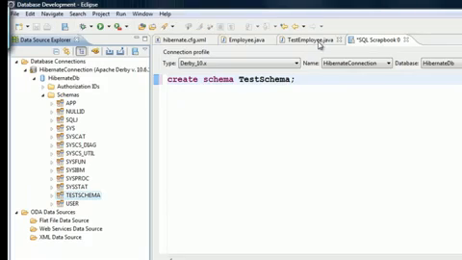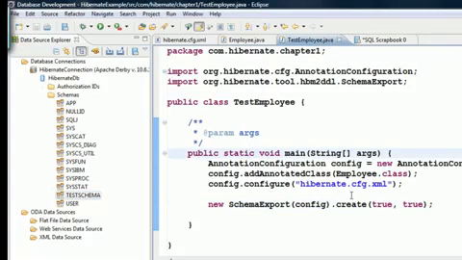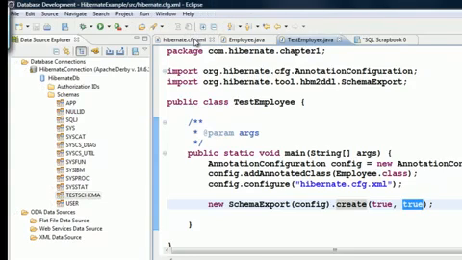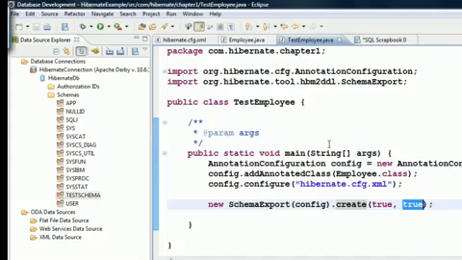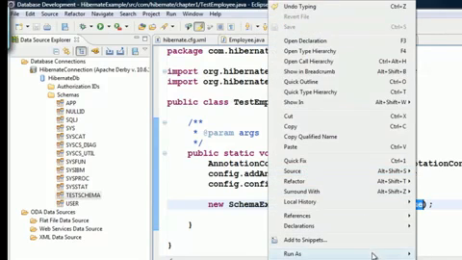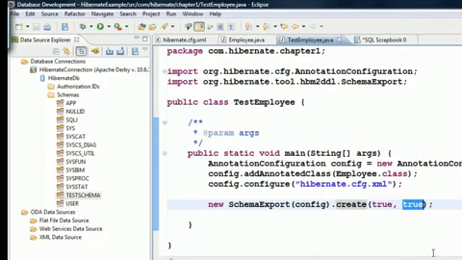Now let us go to the test employee and run this again. What it's going to do is this schema export config create true true. It's going to print to the log file and create the table once again. But since our property file now has this default schema, it's going to create a table in that particular schema. So right click, run as Java application.